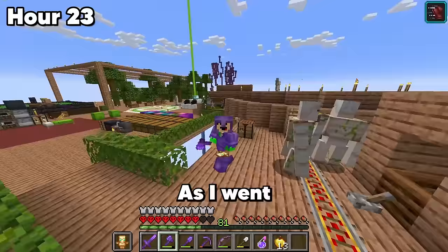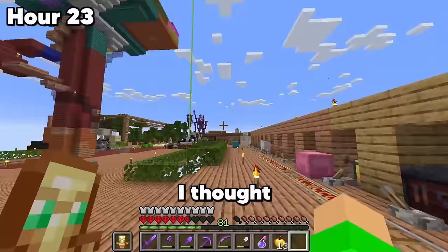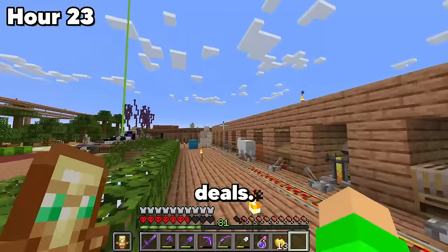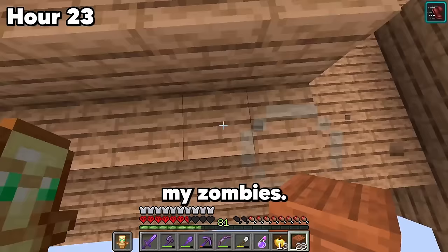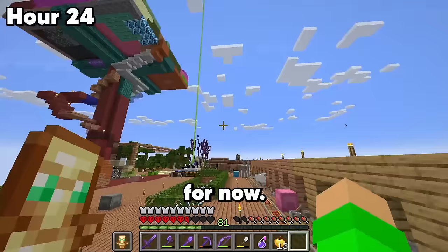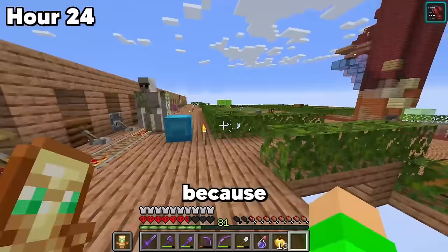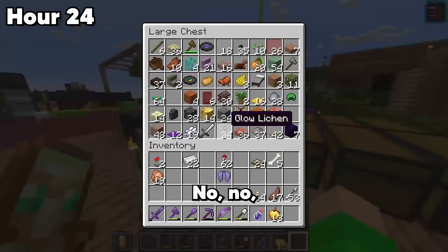As I went to check on my villagers, the iron golem had killed the zombie. How have you killed my zombie, sir? I thought I was about to get good deals. And no, these iron golems keep absolutely destroying my zombies. I think I need to add a layer of protection here so the iron golem can't, like, hit them through it. Yeah, how did that happen? Right, we're not going to focus on this for now. I'm going to do it when it becomes night again. I need to make sure iron golems can't reach the zombies, I think. Because the iron golems are killing the zombies, and we don't want that.